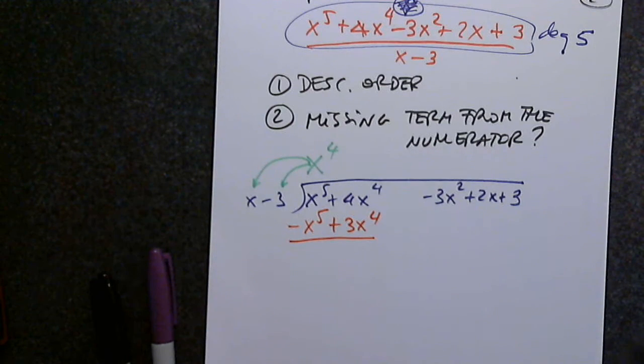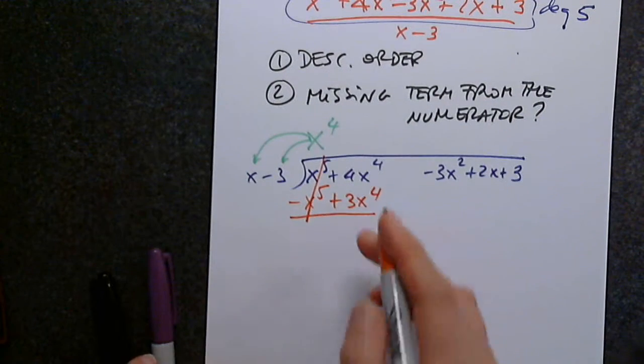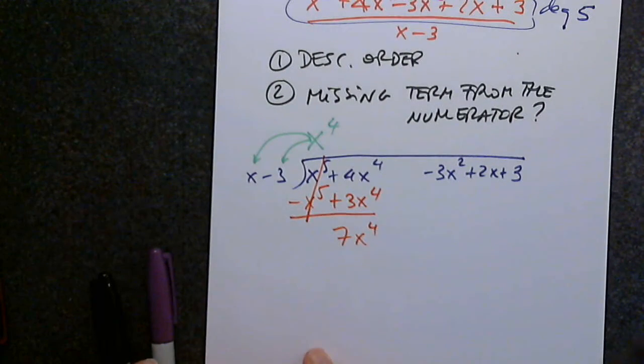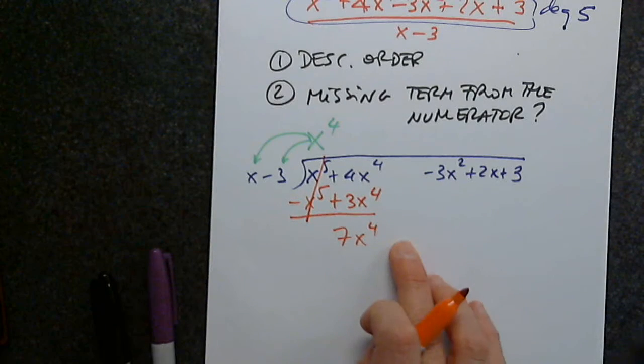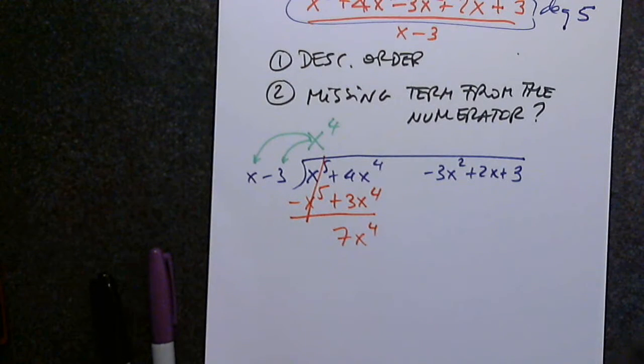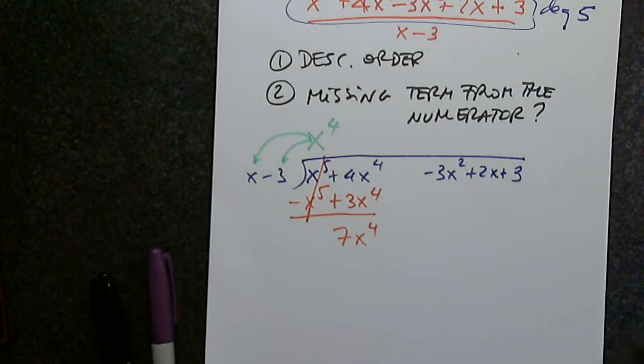So 7x to the fourth. I should be bringing down this one that is missing. So now the next question is, and at the top we do not lie, quote unquote, you know what I mean. X times what is 7x to the fourth? So I do not lie. I have to write the correct symbol or sign.